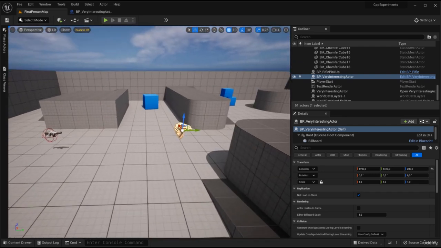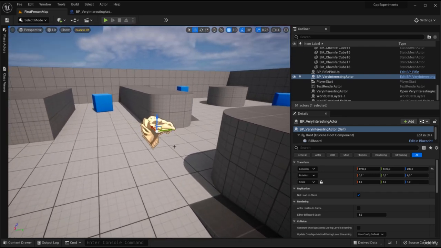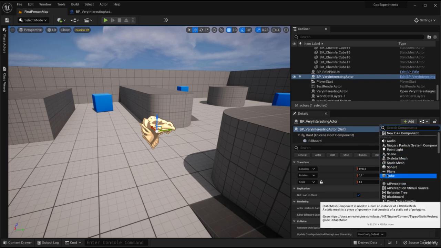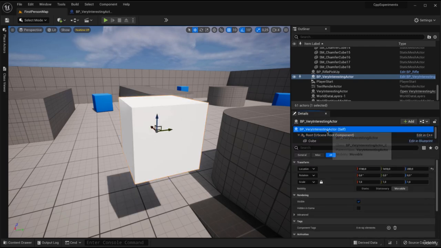Notice that as I move or rotate around, that sprite faces the camera. This makes it easier to see our actor when we don't have it selected and the handles don't show up, and of course if you don't have a static mesh component, for example. Now, where is this useful? Well, as I mentioned, it is used for lights, and it may also be useful if you have some actor that you use as a spawn point for other actors, since those may not necessarily have a static mesh component for a visual representation, just some point where you want to spawn stuff from.